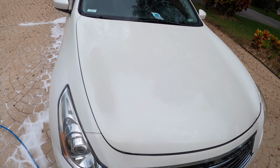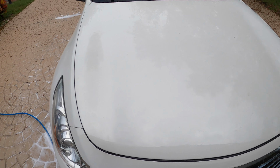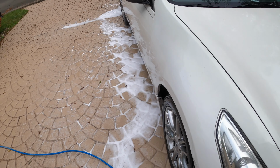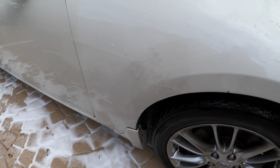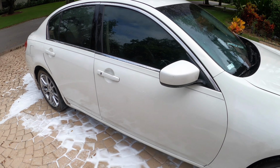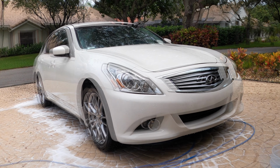So I can already see the paint looks so much better. If you remember, there were spots on the hood. They are almost completely gone. The spot on the fender is much smaller. So now we're going to go in for a contact wash. So I'm going to spray down the car one more time with foam and then go in for a contact wash.